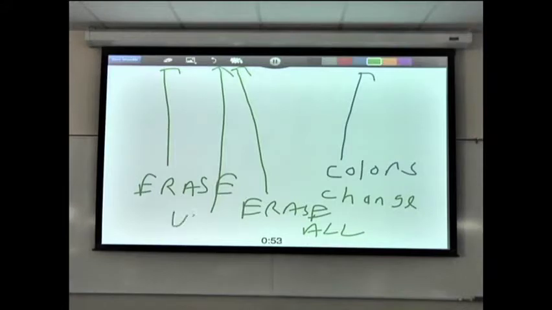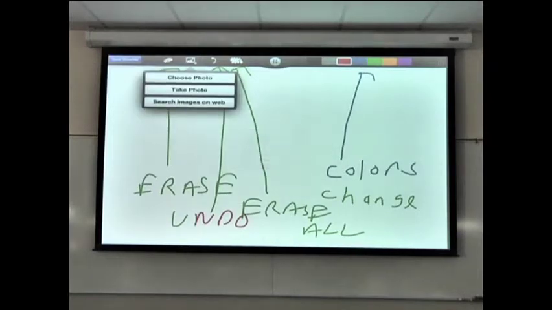This is the undo button. And it does the last thing you did, it undoes. And this is where you would import pictures. And that's one of the few drawbacks, I think, from this program is that the only way you can load up external documents is to take a screen capture of them on your iPod, save them as a photo, and import them as a photo.